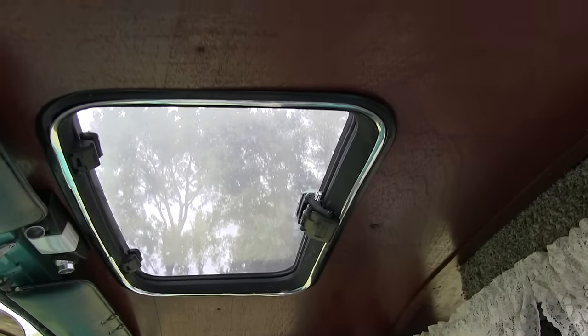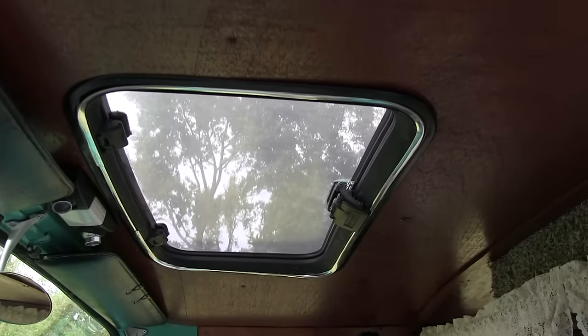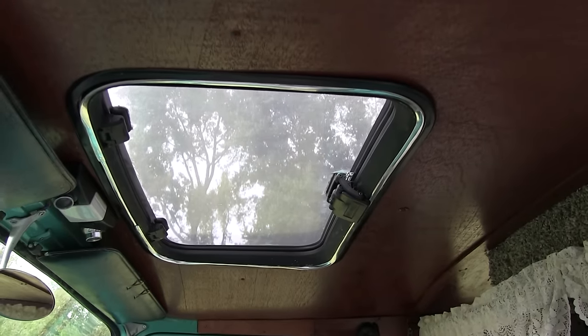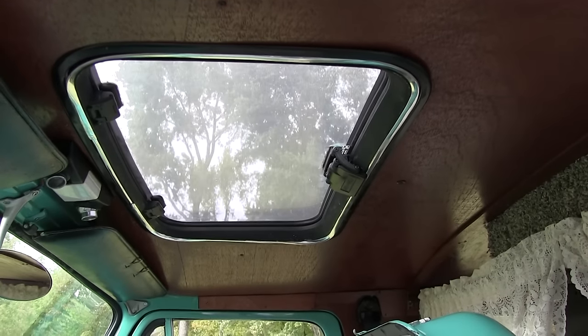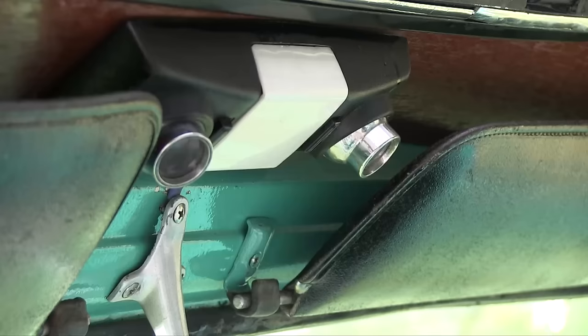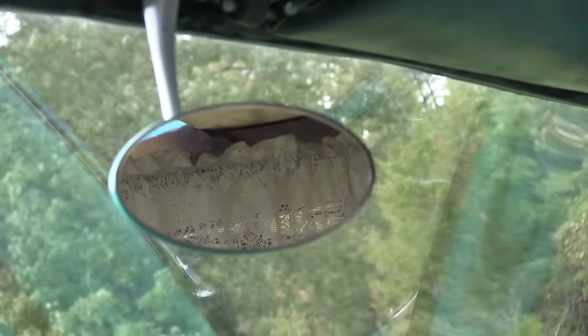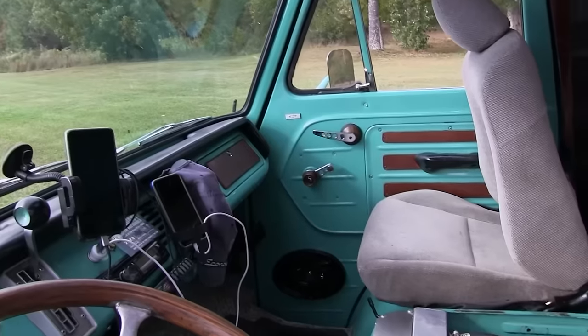Other than that, the dash is all original. I did the sunroof — it's actually mounted into the body itself, not like your average sunroof. It's old school but flush mounted, all integrated into the body. I got Cadillac map lights; I don't use them there but they work and they look good. Just a little '33 Ford rear view mirror — it's pretty cool. A lot of old school '33 stuff is integrated in this vehicle as well.